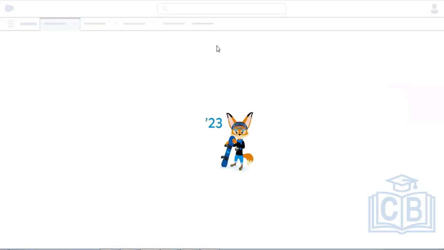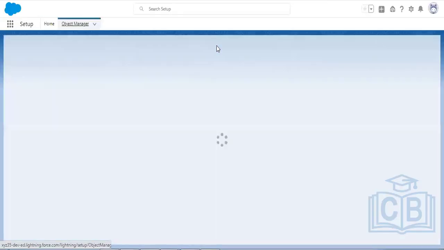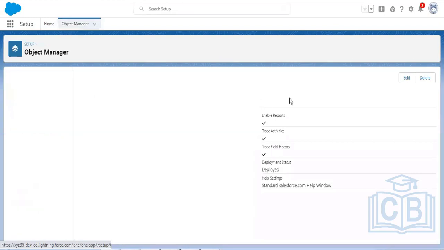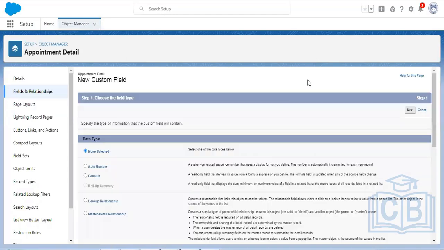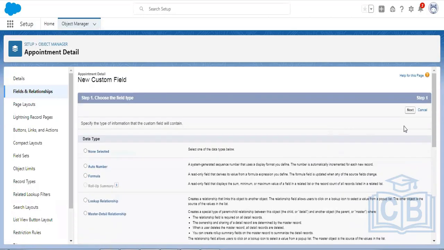That's the backbone of patient appointment, at which time you are seeking an appointment. So let's create a new field that will be a date time field. Type will be date time. Search for date time. Here we have date time.